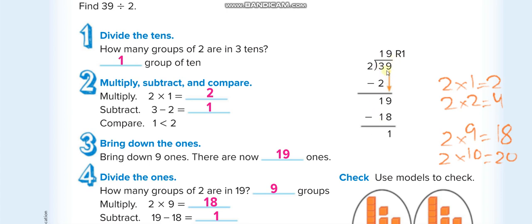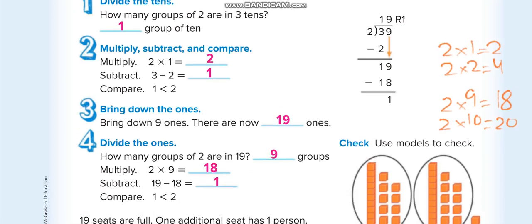Then we finish the first digit, now it's turn for the second one. We bring the 9 down and it becomes 19 with this one. Again, we have to think 2 times what is equal to 19 or less. 2 times 9 equals 18. 2 times 10 equals 20. Our number is in between 18 and 20, which is 19. We can't take 20 because it's more. So we write 9 up here because 2 times 9 is 18, and then multiply 2 times 9 equals 18. 19 minus 18 equals 1. Our remainder is 1 here. The quotient is 19 and the remainder is 1.